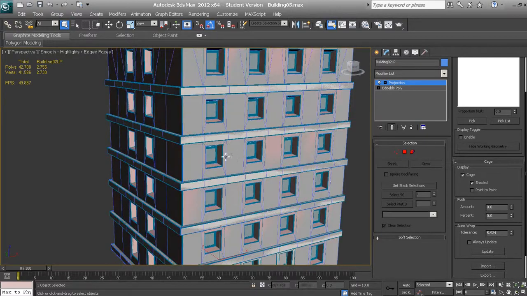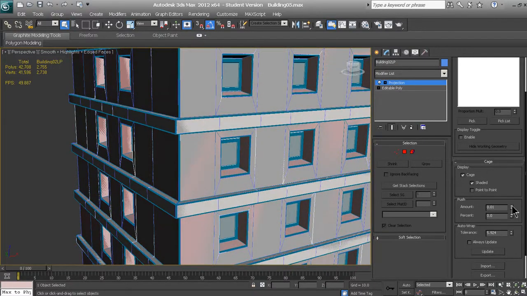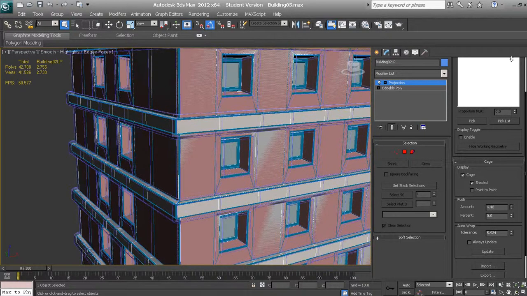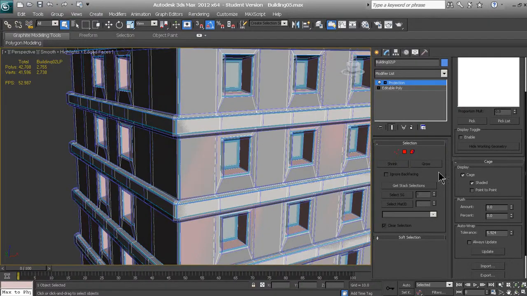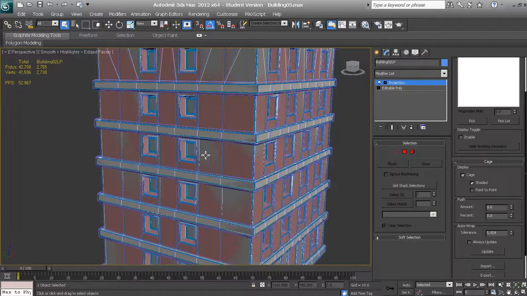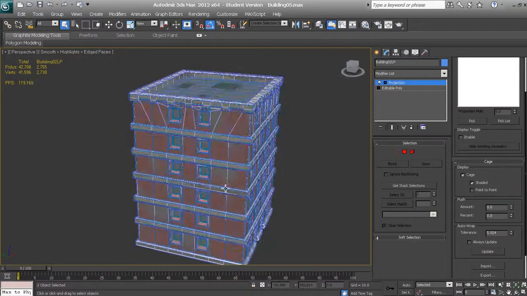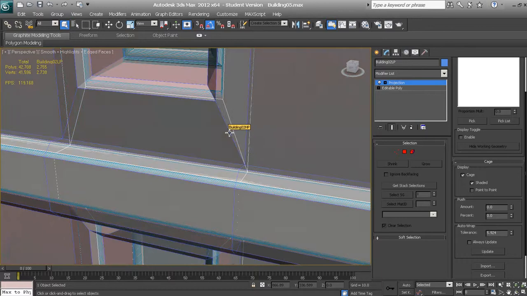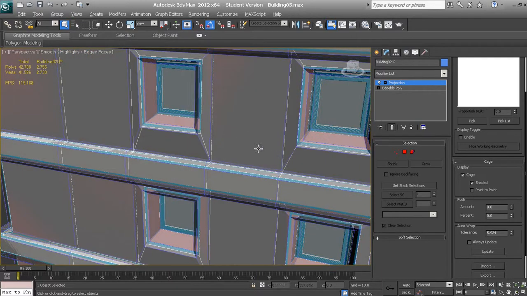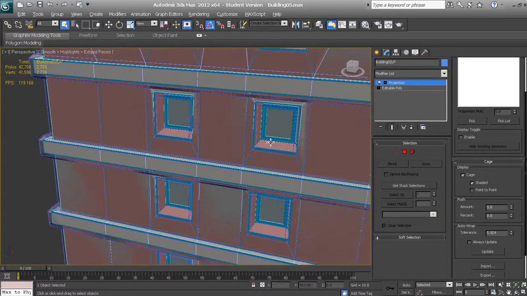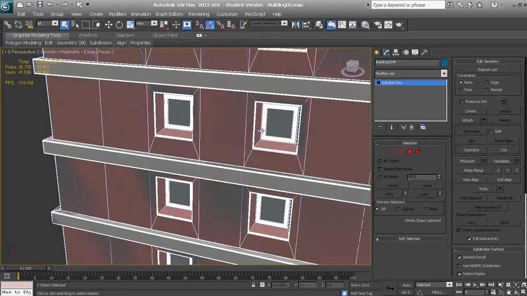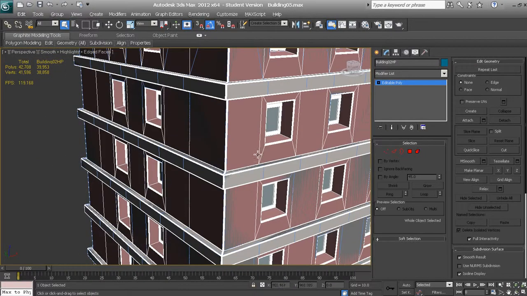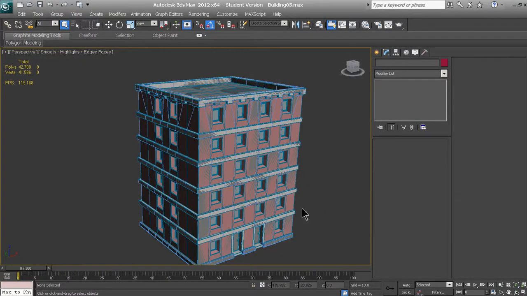The idea is to get the cage to be as close to the high poly model, and also it needs to encompass all of the high poly model detail. So this looks pretty good, I guess. It's hard for me to tell if it's actually getting the window frames there, but I suspect that it is, so I'm just going to move on.